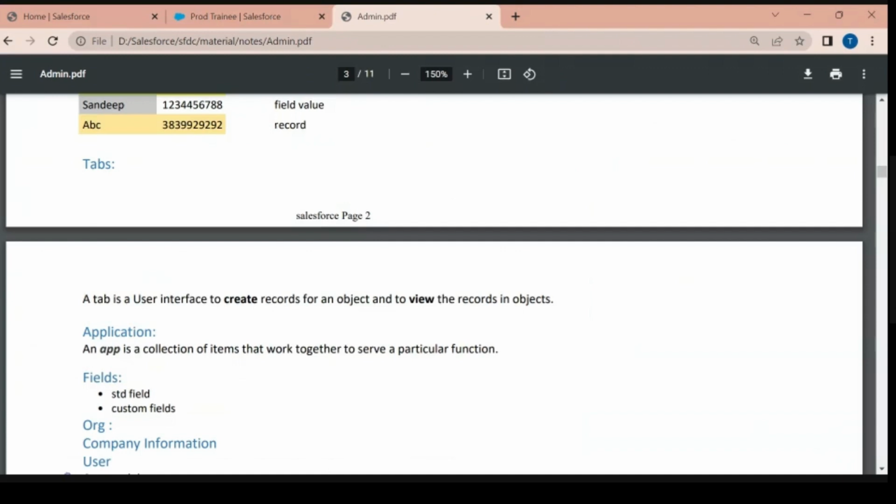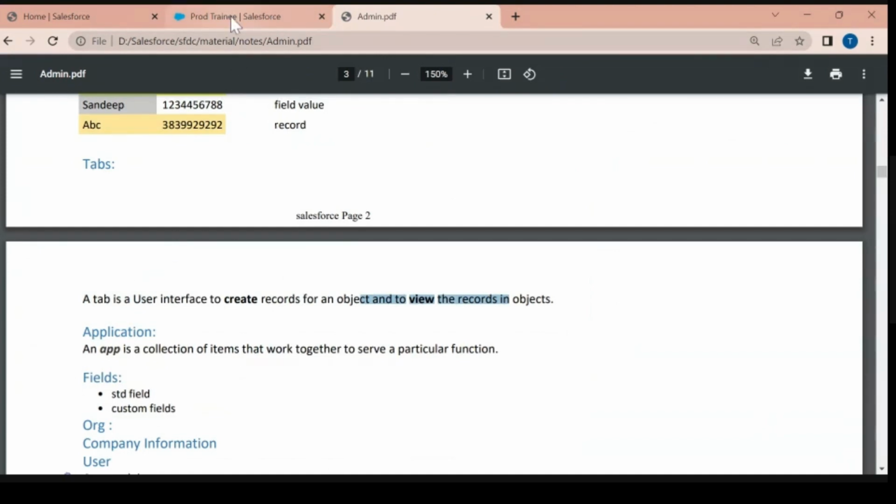Coming back to the tab, by definition, a tab is a user interface. Like discussed, we are looking for an interface for creating a record for a given object, and also to look at existing records that are already in that object. Let's say I have an object. In that object, there could be existing records, and I might have a requirement to create a new record. This tab as a concept would help me do those 2 things: create a new record and look at the existing records. All right, so in order for us to test this functionality, let's go ahead and build one tab.